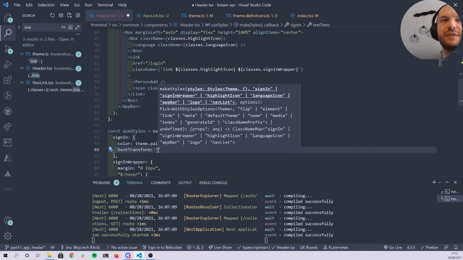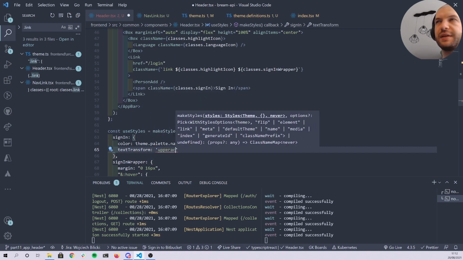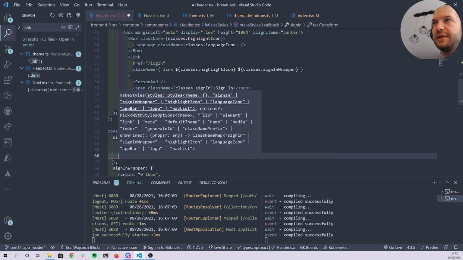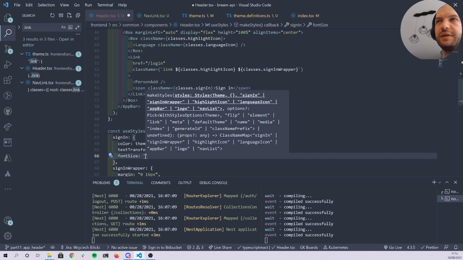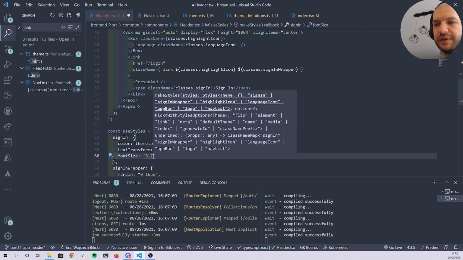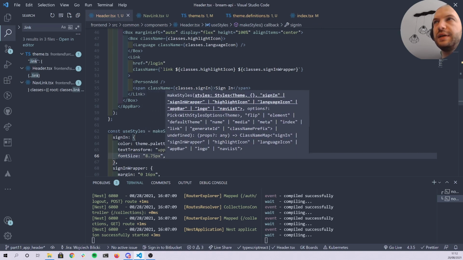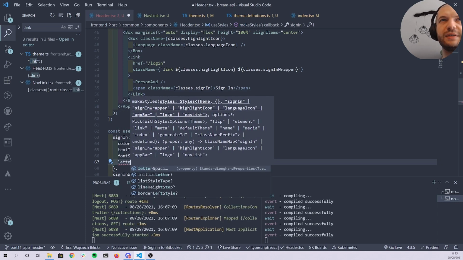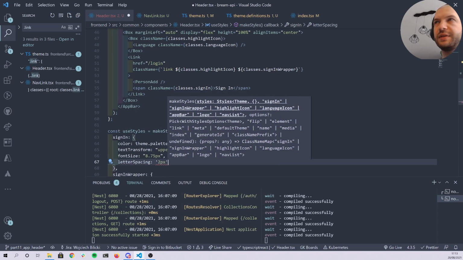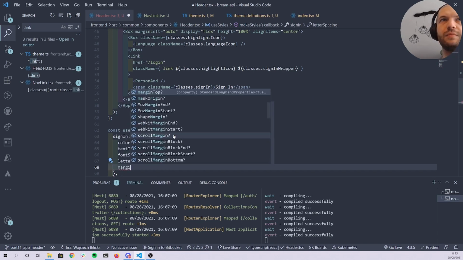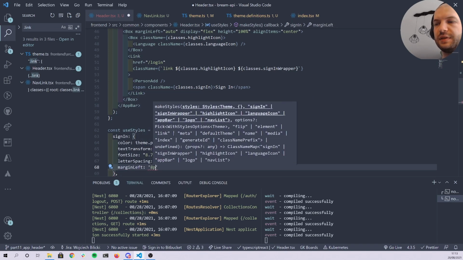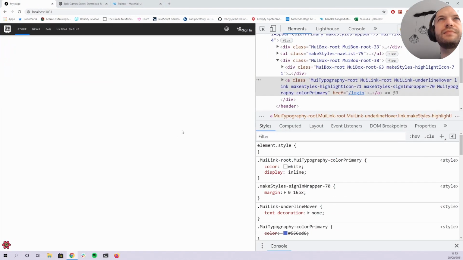Text transform is uppercase. Font size a little bit smaller, so it's 8.75 pixels. There's a letter spacing set to 2 pixels, and also margin left set to 8.